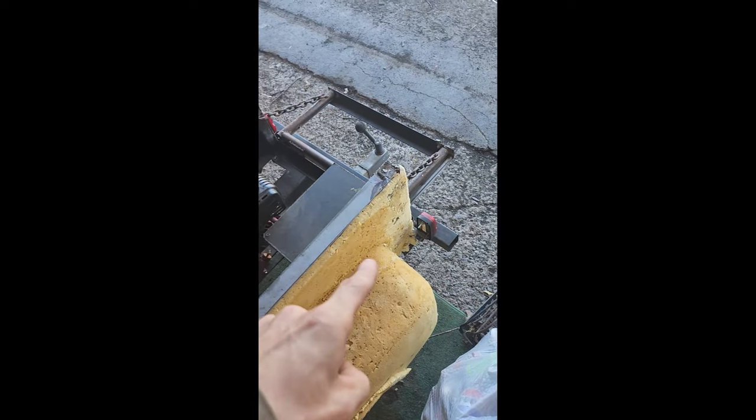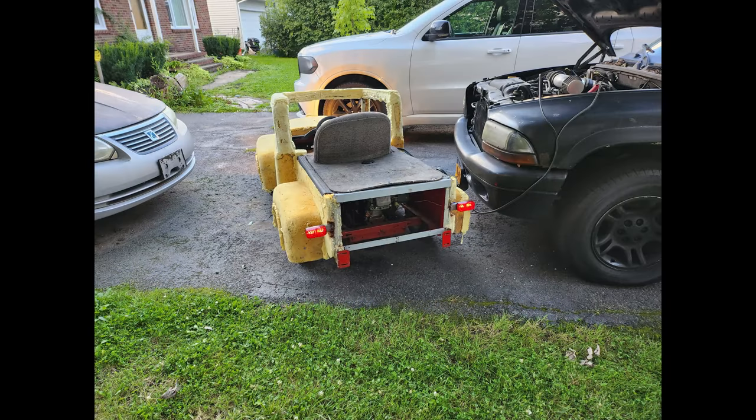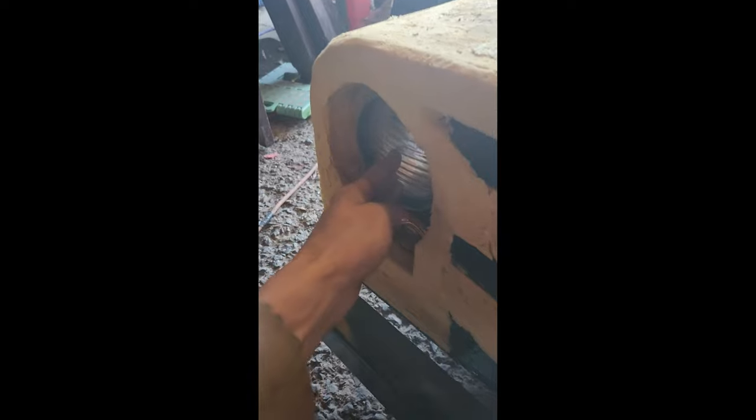But the taillights are wired up. The headlights are wired up. I just haven't run switches and all that stuff. Since the foam moved, this light right here moves a little bit. It won't fall out, but I got a little piece of tape right here from when I did ride it last year. Hopefully that'll hold up this time. These lights are pretty solid. I may have to change it a little, but they will come out if I want them to.